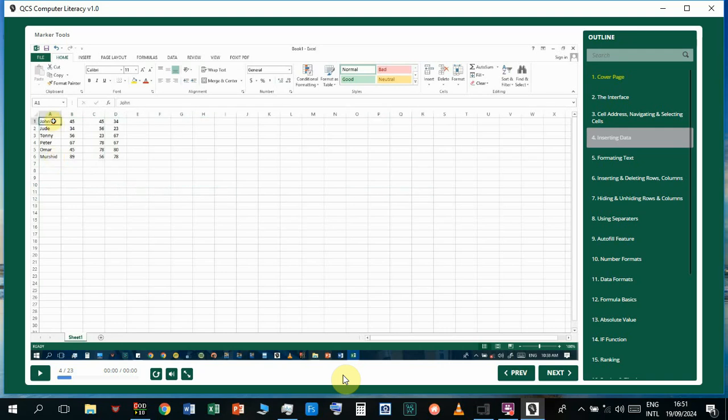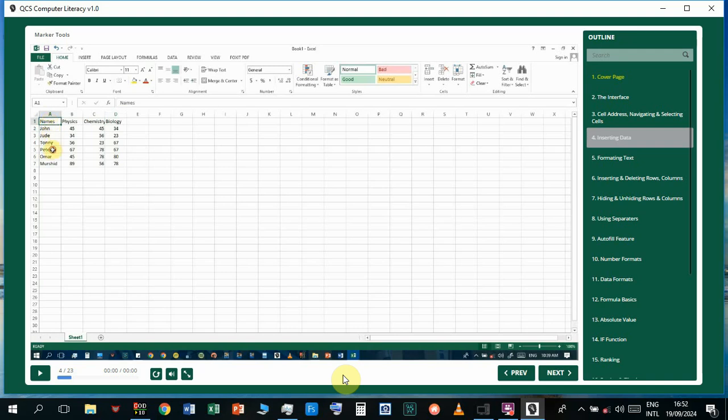Then another thing that we can do, okay, we can see that this table doesn't have a heading. So I'm going to right click, and in your case it is right click. You go to say insert, then you go to entire row. Okay, so another row will be inserted above. Then you can type here, let's say names. Then I'm going to press the tab key and then say maybe subject physics, then another tab key, and then I'm going to put here chemistry, then tab key, then biology. So that is how we can quickly insert another row.